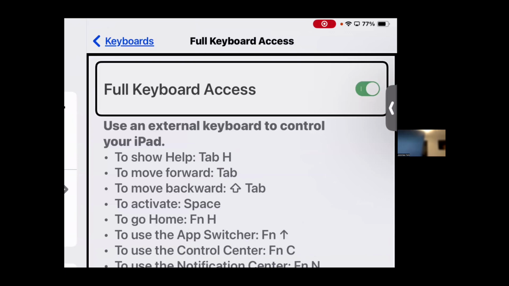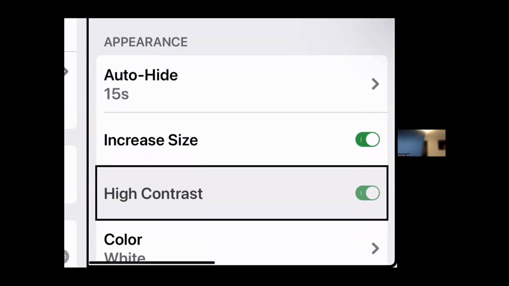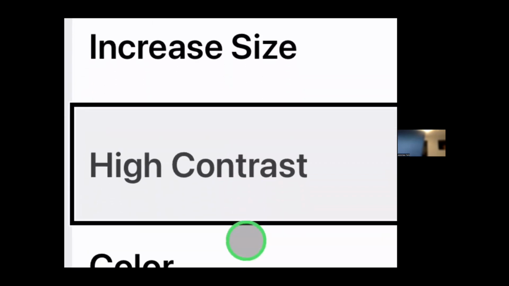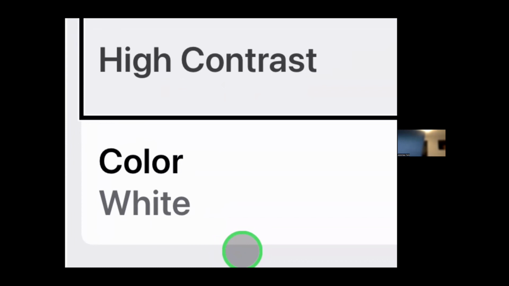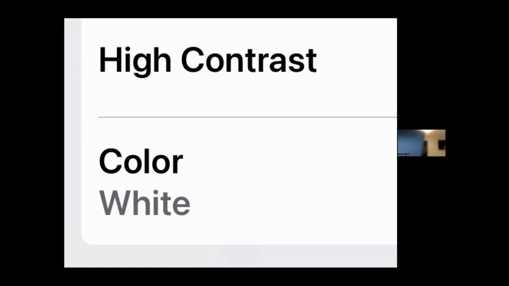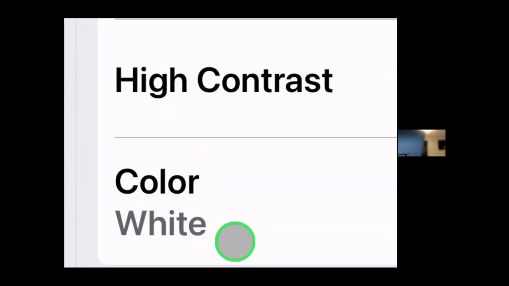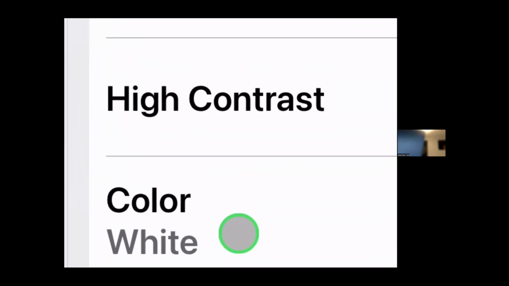Okay. So now to access or interact with this grouping, I would press my down arrow button and it starts to move me down this group. And so what do I mean by group? All of this information here, commands, auto hide, high contrast, all this is like a grouping, okay? So technically you could call it tab groups. So I want to be careful how I use that terminology because it could mean something else in a different context. All right, so I'm just introducing that concept though, because it'll come up.